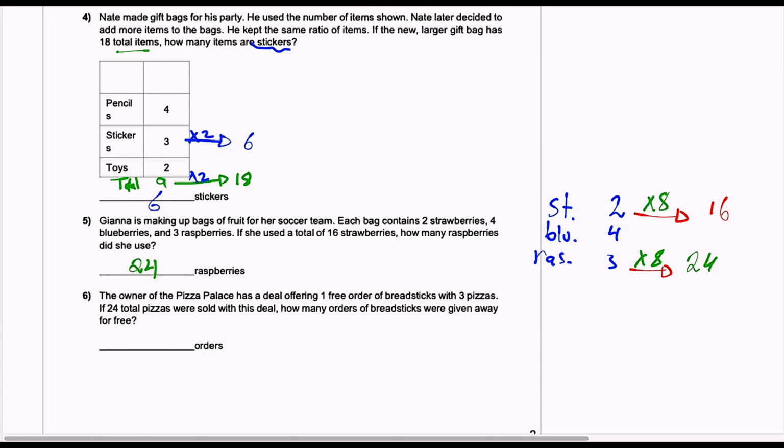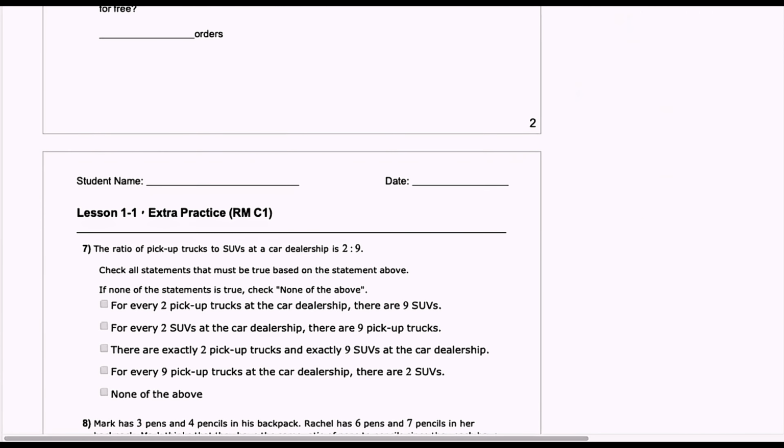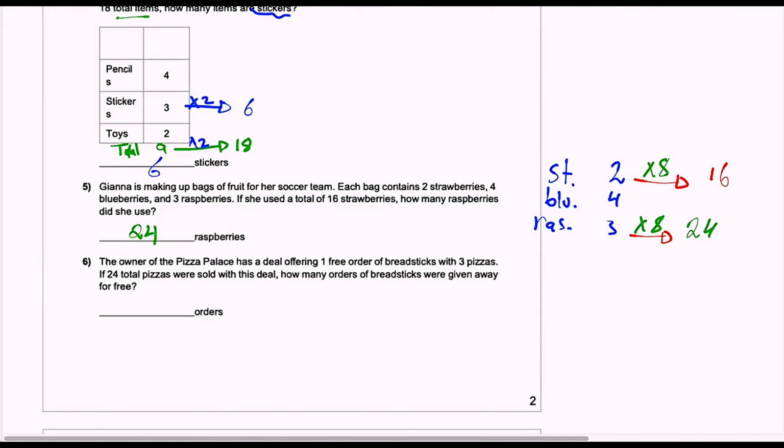Okay, you will find question number 6 has the same idea. Then I don't need to solve it. I go directly to the next page here. Then before we leave this question, I need to ask you a question. What kind of ratios do we have here? The same thing like the other 2 questions, or a different type of ratios?